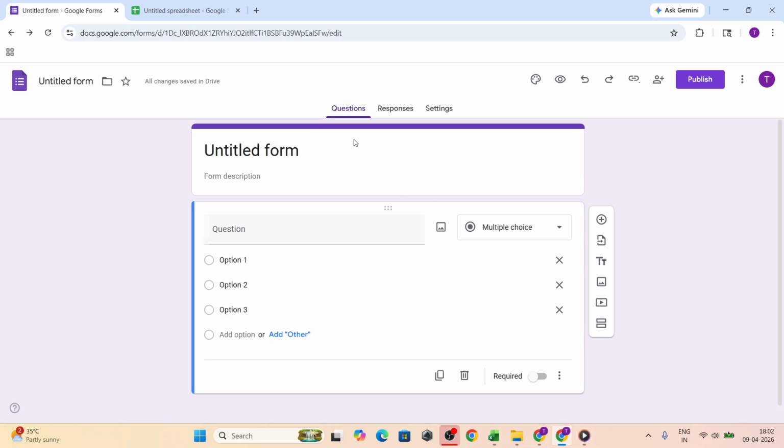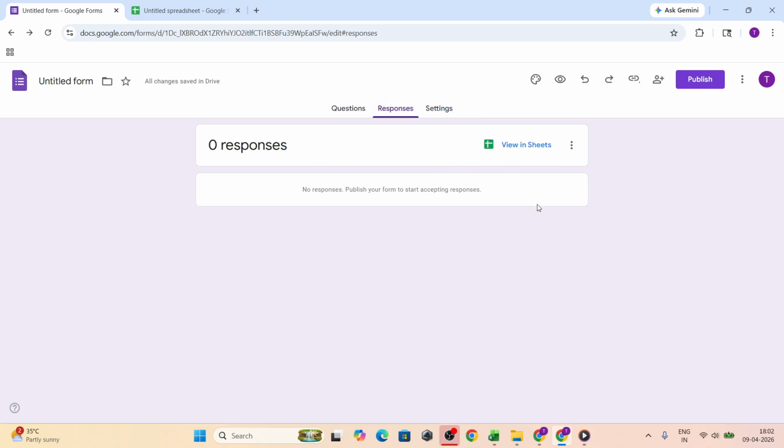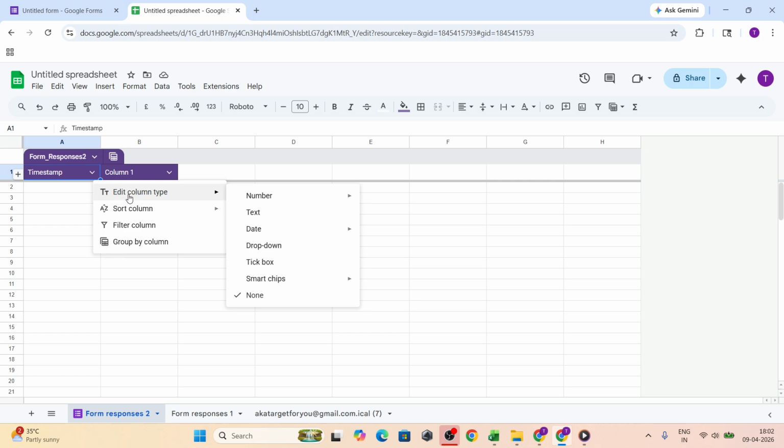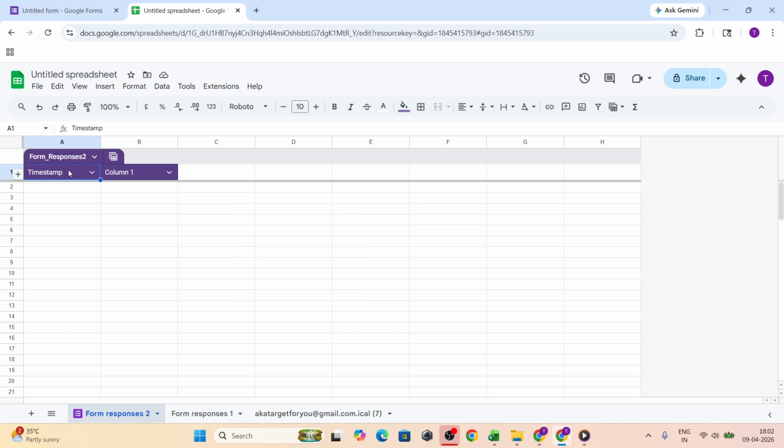Start by opening your form and heading to the Responses tab. At the top right of that section, click the green Sheets icon. This creates a linked spreadsheet where every new form submission will appear as a new row. If you have the choice, it's usually easiest to create a new spreadsheet so everything is clean and organized. In the sheet, you'll see your questions as column headers in row 1, with the first responses starting in row 2.